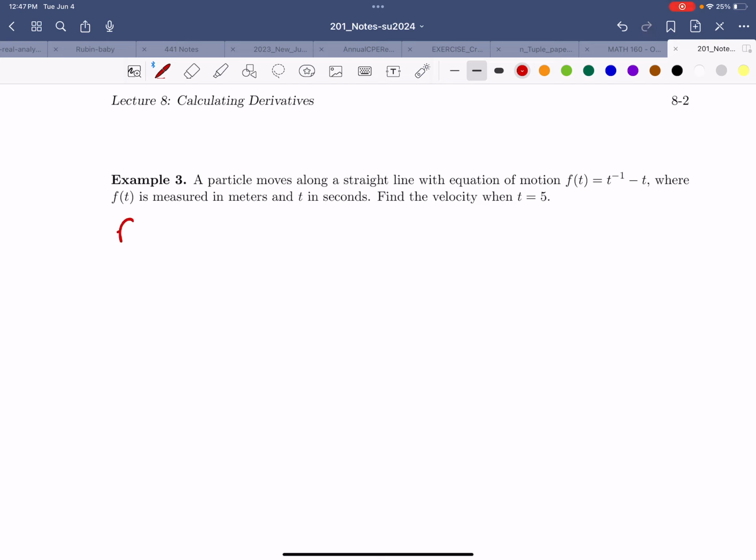So another derivative question. So we're looking for f prime of 5. The annoying thing is just that t to the negative 1 is 1 over t. So we're going to get this. It's going to be 1 over 5 plus h minus 5. Or sorry, not minus 5, minus 5 plus h. We're plugging in 5. This is the same as 1 over t. Okay? That's f of 5 plus h minus f of 5.